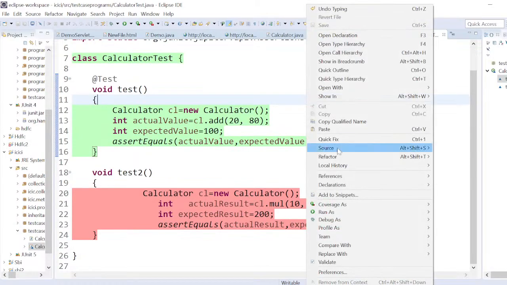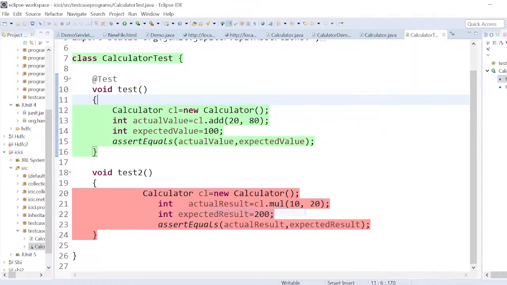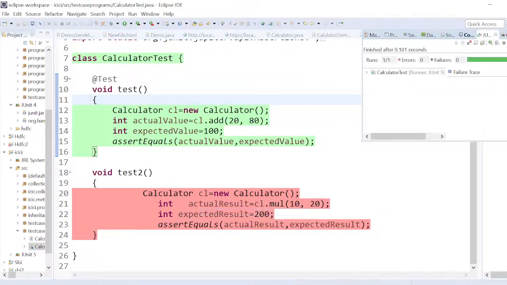Okay, I hope you got the basic clarity. What is unit testing and how to write the unit testing and all, right?